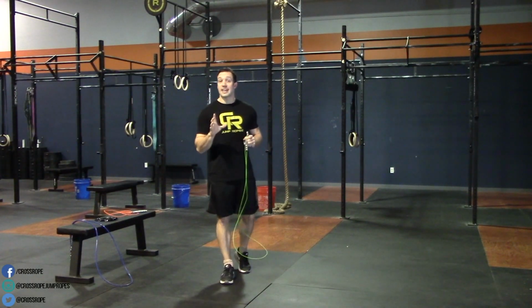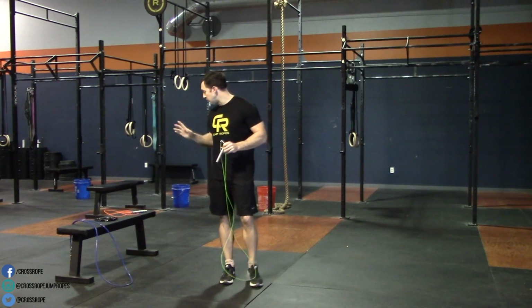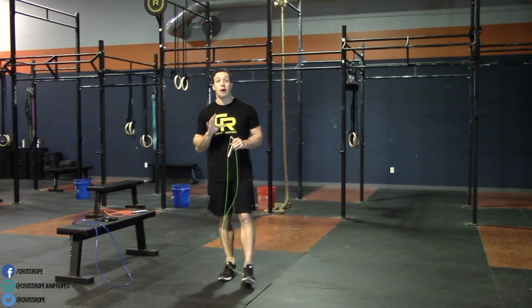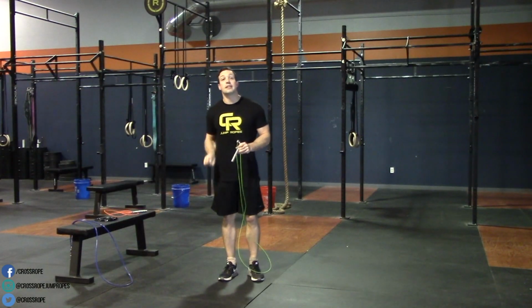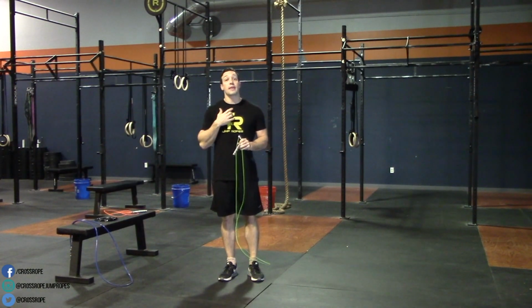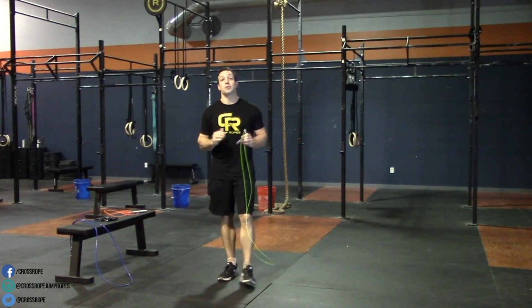So try those drills again. If you're using a real light rope, it might not be the best place for you to start. You want something with a little bit more feedback on it. Something, even a quarter pound or a half pound might be useful, even if you're just initially using it for the single under drills, until you learn how to control the speed of the rope. And the only way that you can do that is by feeling exactly where it is when it's rotating around your body. So give these drills a try.